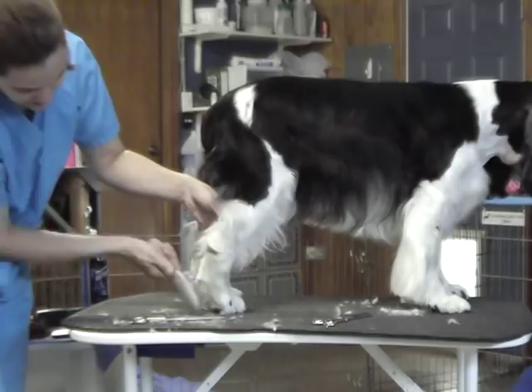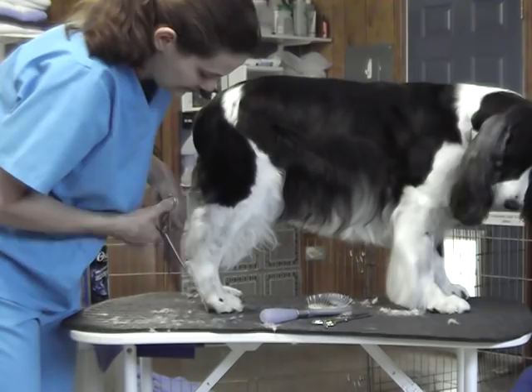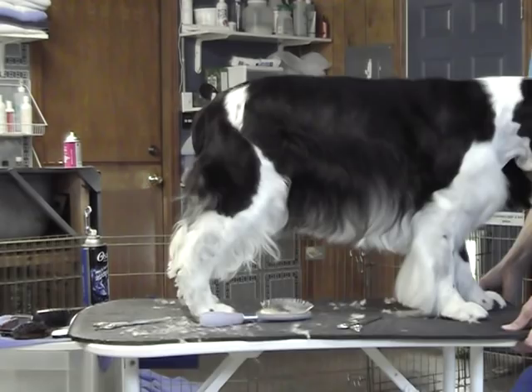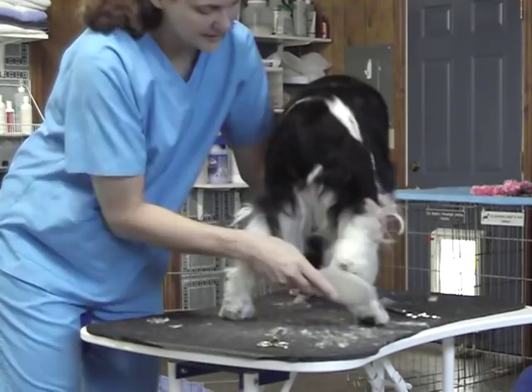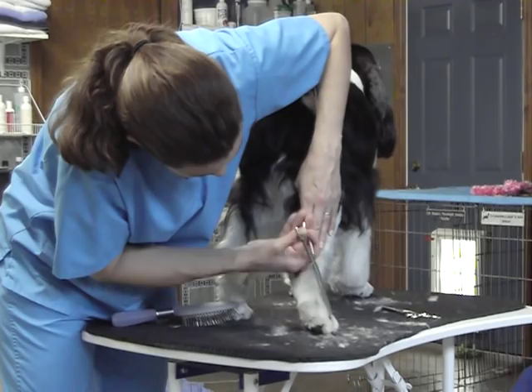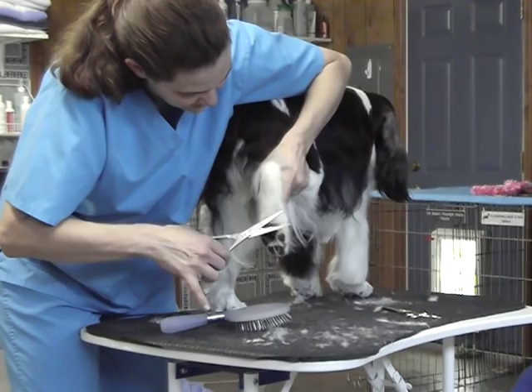Now on the hocks, you're going to brush it up so it's all as fluffy as it can be. Then if you want to, you can brush it all to one side and just make it a straight line and cut straight down. I tend to just do my hocks by brushing it all up and then looking at it from the back, trimming off down each side all the way down to the pad. Then brush it down flat and cut off anything that's sticking out below the level of that pad, then fluff it back up again.